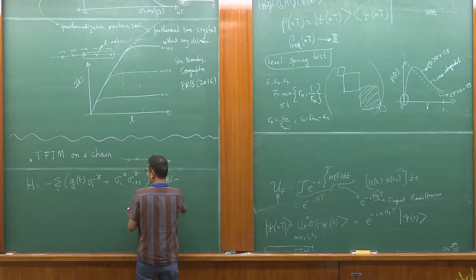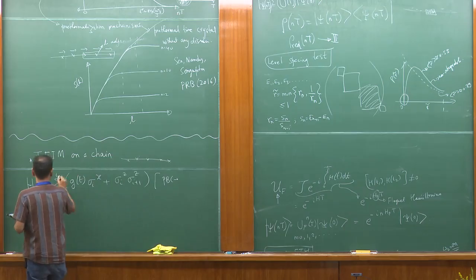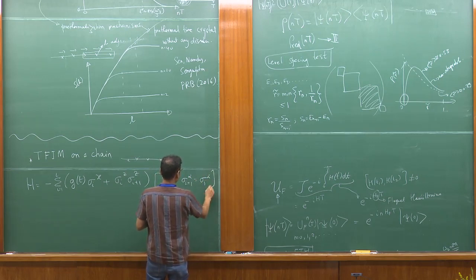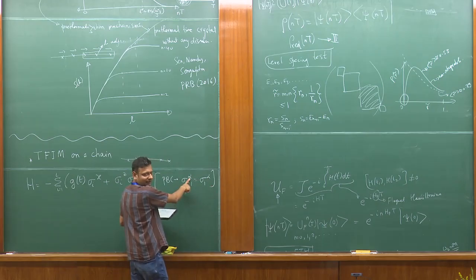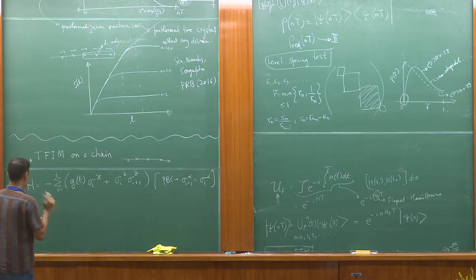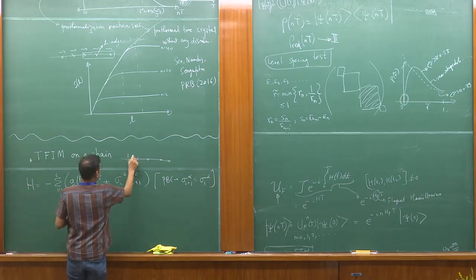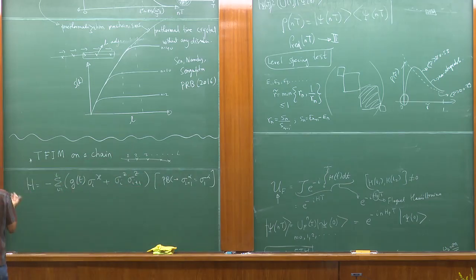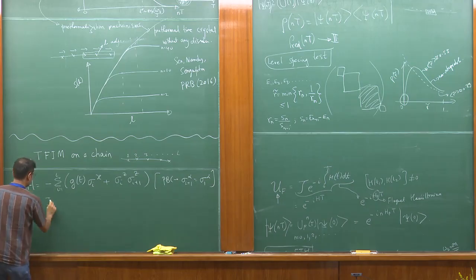That means if I have a system with L sites, then this equation is true, where this alpha signifies x or y or z. Okay, good. And as I said, you label the sites as 1, 2, 3 till L. Now, as you already know, if you are not driving it, the spectrum of this theory can be exactly solved using the Jordan-Wigner transformation, right?